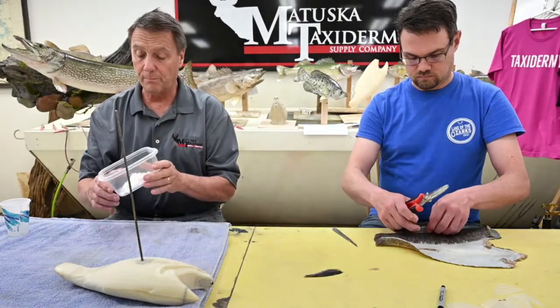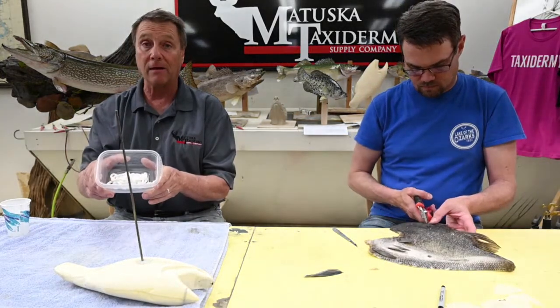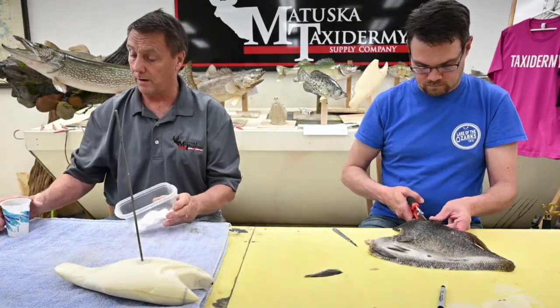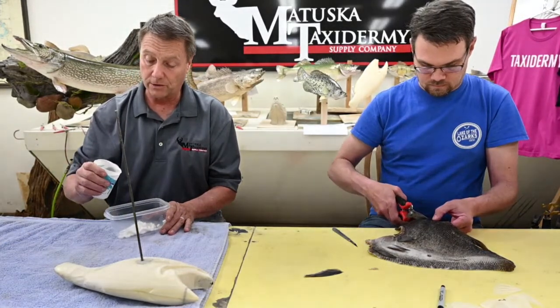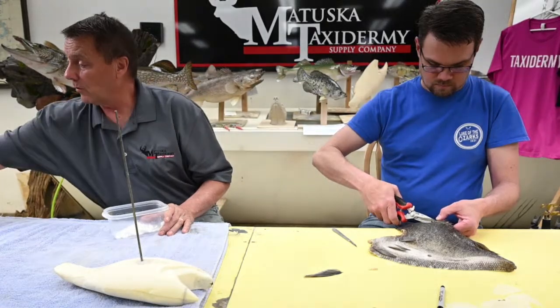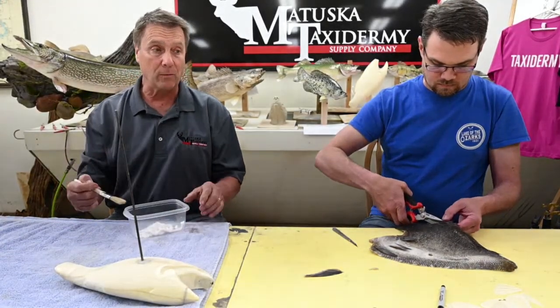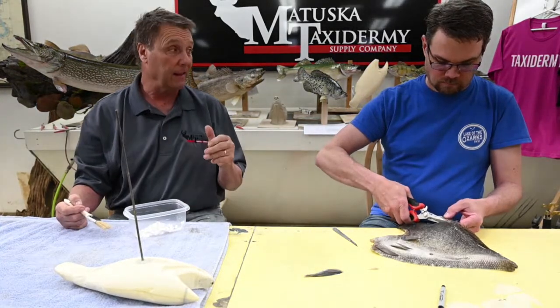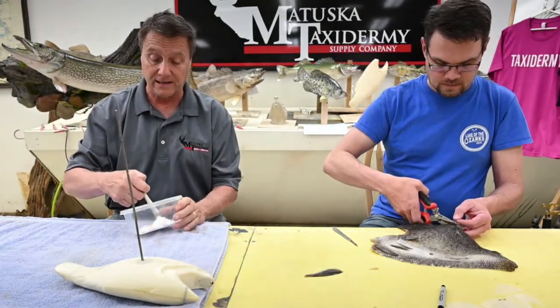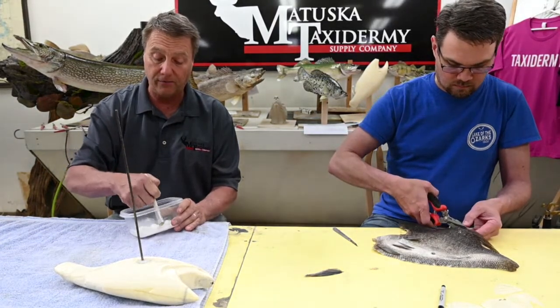Now I'm just gonna make a little bit here. This is plenty to do this fish, and I'm gonna add a very, very small amount of water. The water goes a long ways. And then I'm gonna stir it up with my brush. If you use the caulk straight out of the tube, I have trouble getting it on there too thick, and then I get fingerprints when I'm holding the fish and dents in the fish. It does not take very much water.